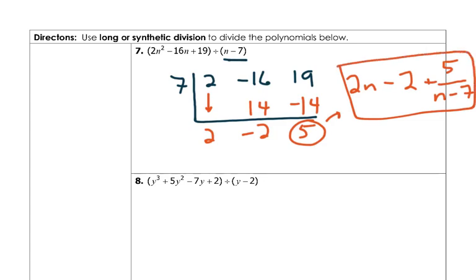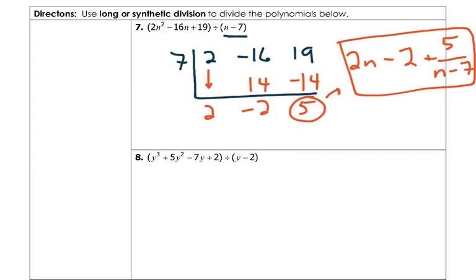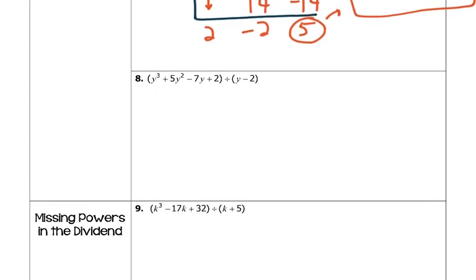So again, you can see it's less work, but there's less information, I would say. There's less information given to you, so you really have to understand the process and understand how to fill in the variables at the end. All right, so again, notice that we had an n squared here, right? So 1 less than that is n to the first, which is how we ended up with that n to the first there.